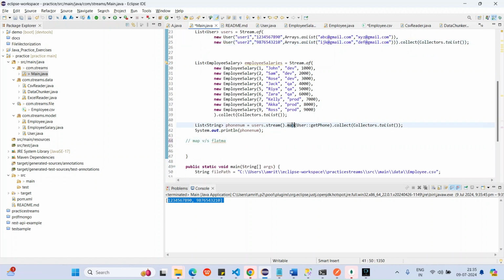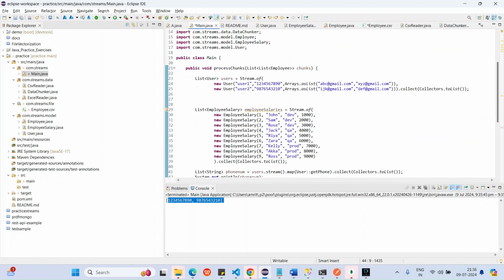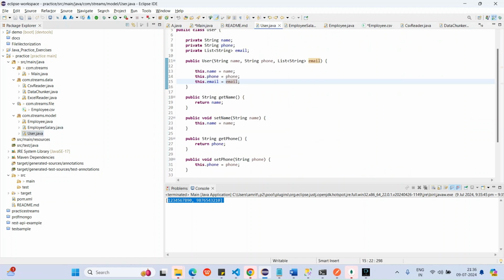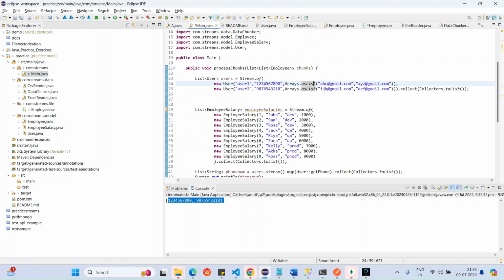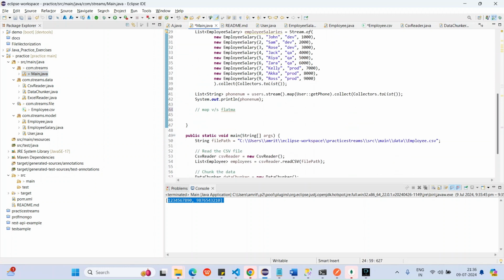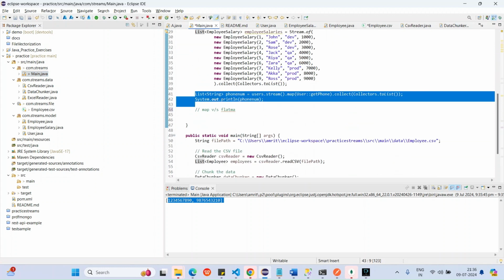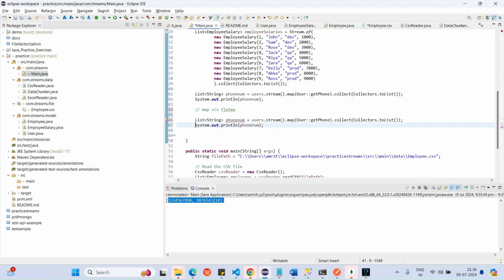Here also we have used a map. Now if you see emails, the email in the user is of type list. It is not a string or any particular simple data type. In this case, what will happen if I use the map operation, and what will happen if I use flat map? Let's see.